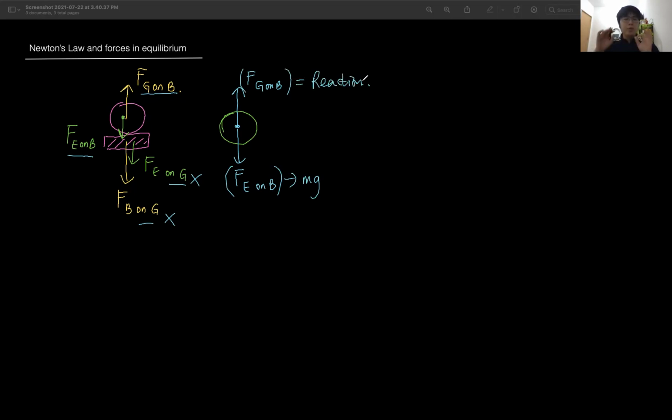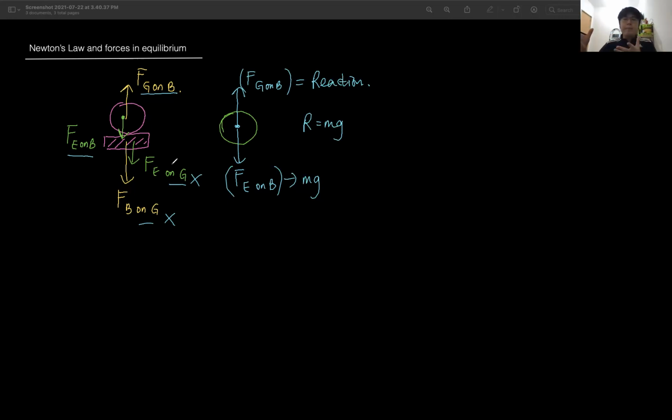So normally when you draw a free body diagram, you only draw R and mg, right? R and mg, because the forces that you draw are only acting on that body. On other bodies, there are still many forces. So if R is the same as mg, then no acceleration. The object will continue to do whatever it was doing initially. If it's falling, then it will continue to fall with constant velocity. If it's at rest, then it will continue to be at rest until there's an unbalanced force.